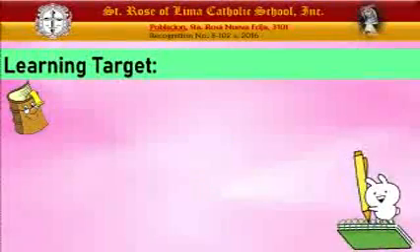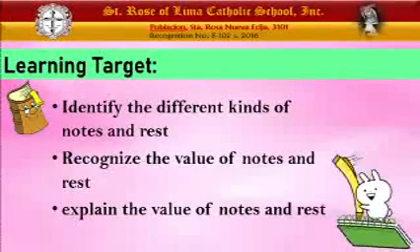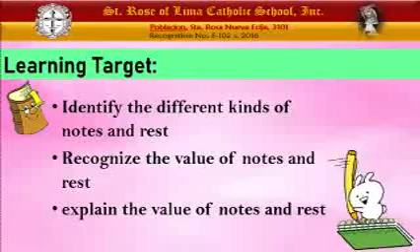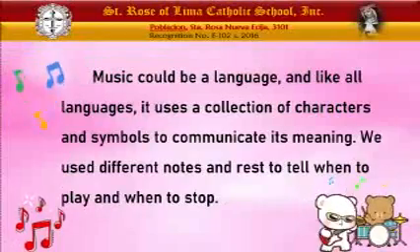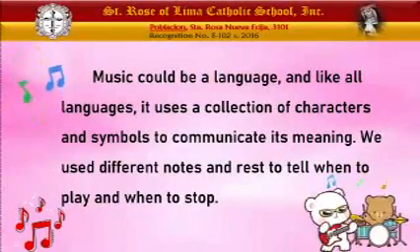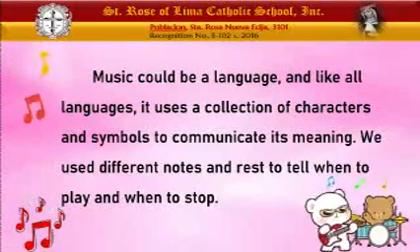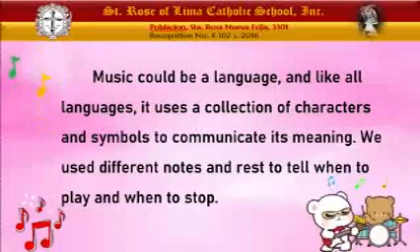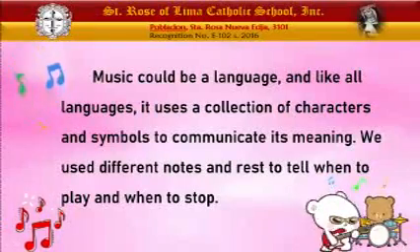After this discussion, you are expected to identify the different kinds of notes and rests, recognize the value of notes and rests, and explain the value of notes and rests. Now, music can be a language. And like all languages, it uses a collection of characters and symbols to communicate its meaning. We use different notes and rests to tell when to play and when to stop.